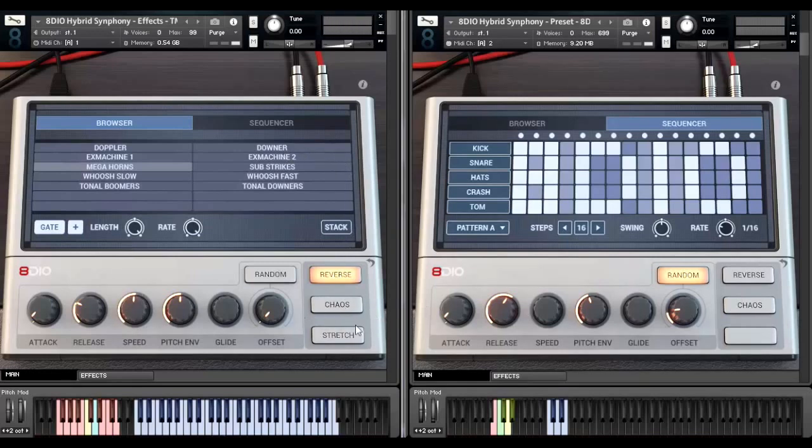Let's say you really like the sound we just had, this one. You click the stretch button here, and it will actually take that very sound and stretch it over a couple of octaves here, so you got even more tonal control, I'm sure. So it's a super nice feature if you want to have more tonal control over a singular sound. And obviously you can also control the speed up here. Let me try to unreverse here and show the speed up here as well. This is cool.